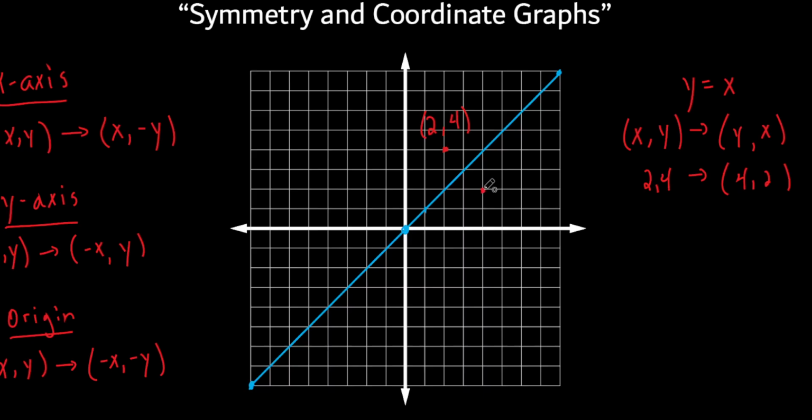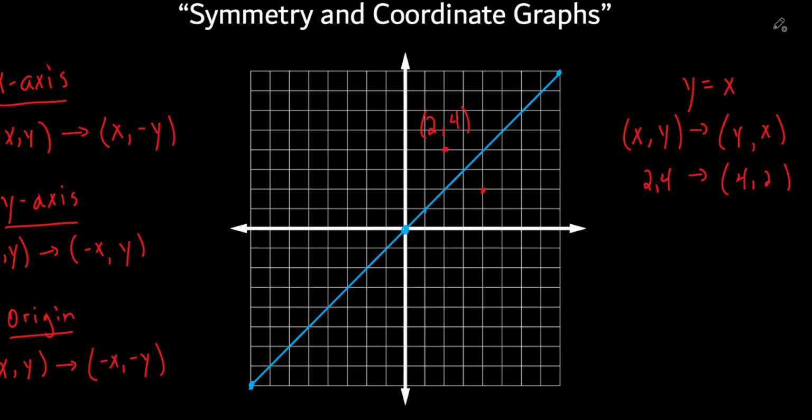Do you see that? So that blue line is kind of like that fold. Remember I talked about folding it over the x-axis, the y-axis? That blue line is like the place where we fold it. If this is a piece of paper, and I folded it over this blue line, where would it end up? It would end up right here. Does that make sense? So it's symmetric with respect to the line y equals x. Yeah, that's not too bad.